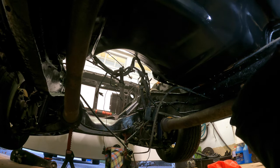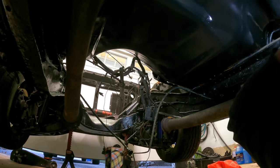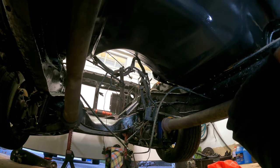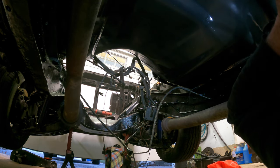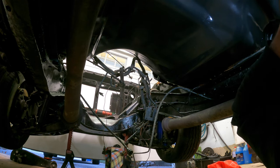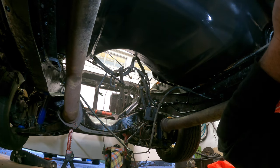Oh, I'm using the wrong paint on that. I want frame paint on there. Oh well, whatever. Give her the old Goldarooski cap. Oh, we need some more around there. In there. Oh, yeah. Up in here. Get it up in there. Let's nail it. Just let her run. That's the way you do it.